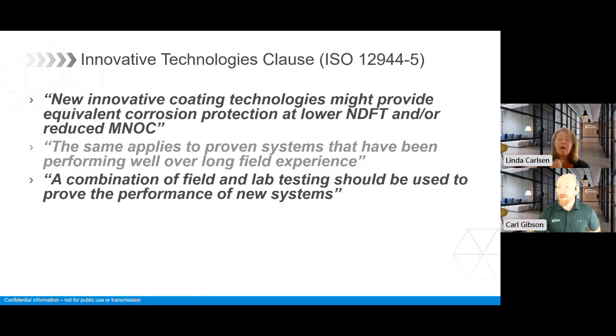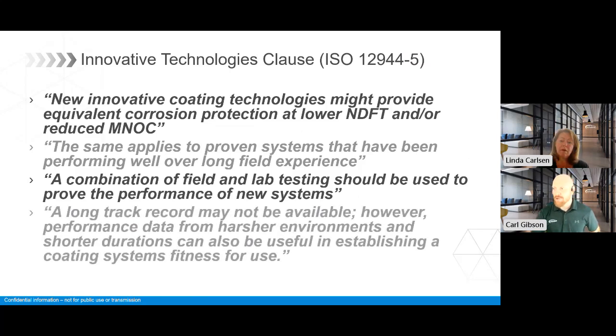Maybe there's some more aggressive lab test results that can prove the performance of the new system. And equally, it could be a combination of the two. So new lab tests alongside proven real world scenarios. Track record, yeah, yeah. This is also a little bit. If you have new technology, of course, it's difficult to get the long track record, but yeah, you just have to convince and document that it provides the corrosion protection that you need.